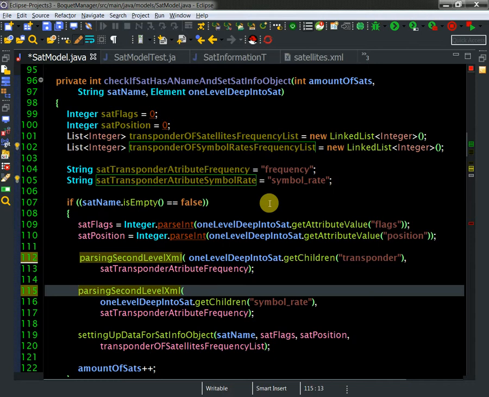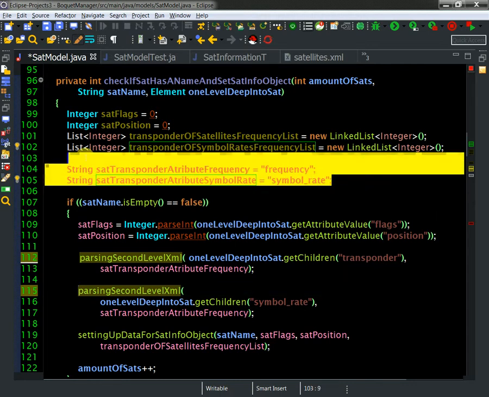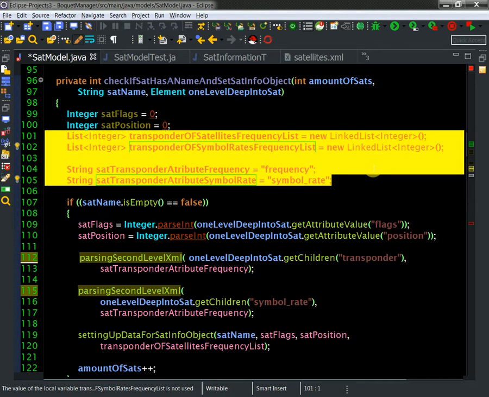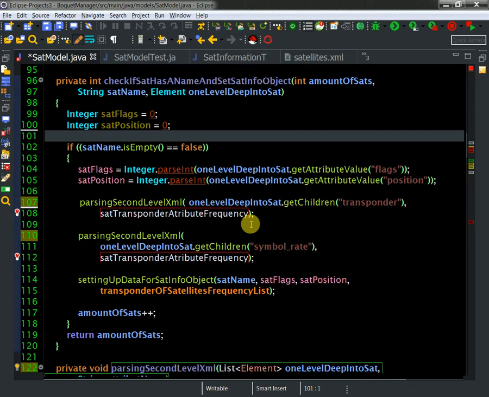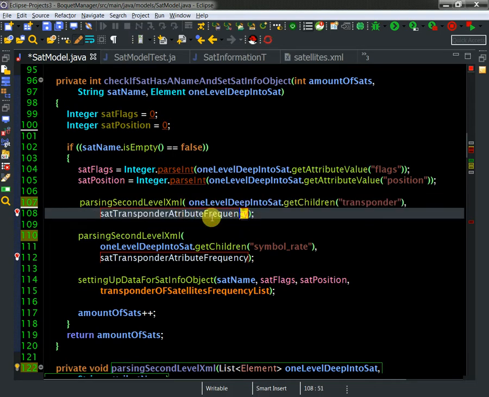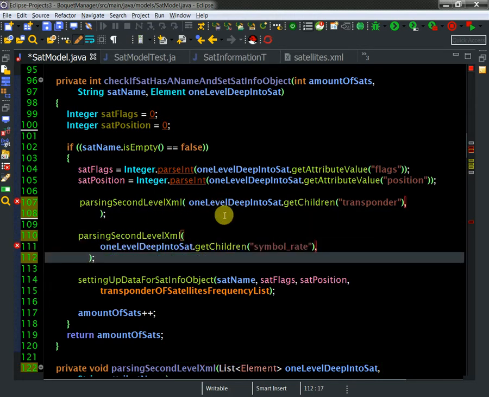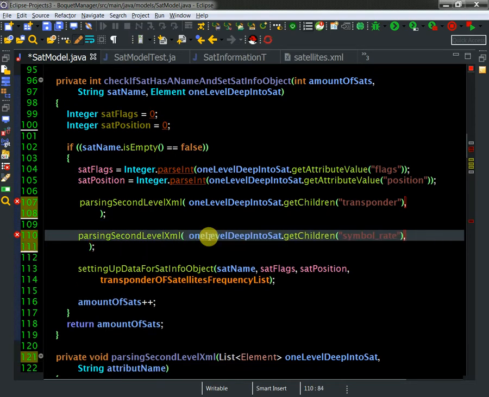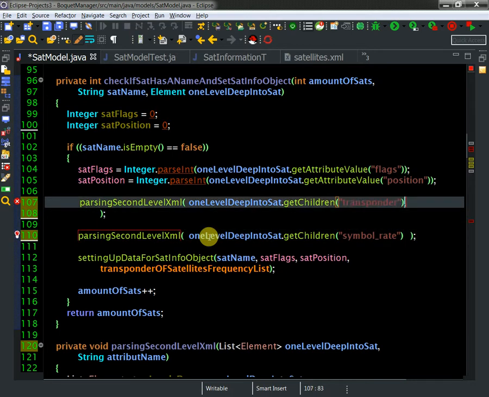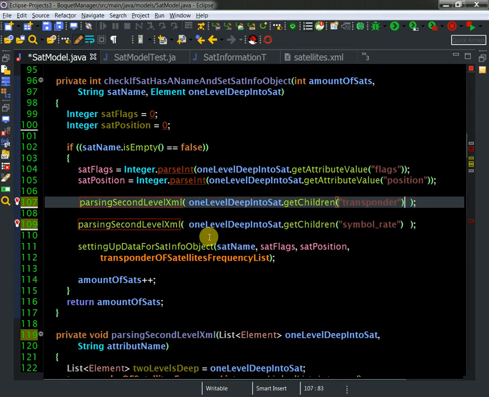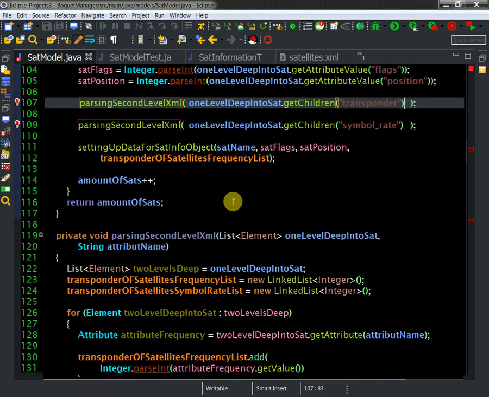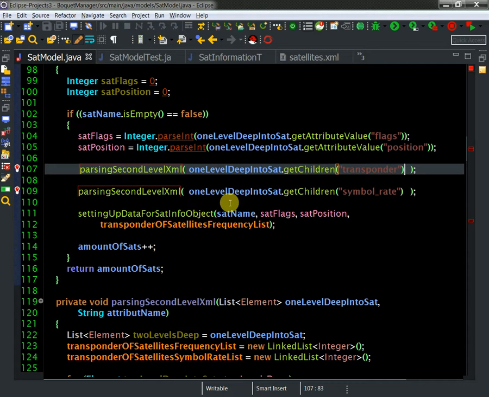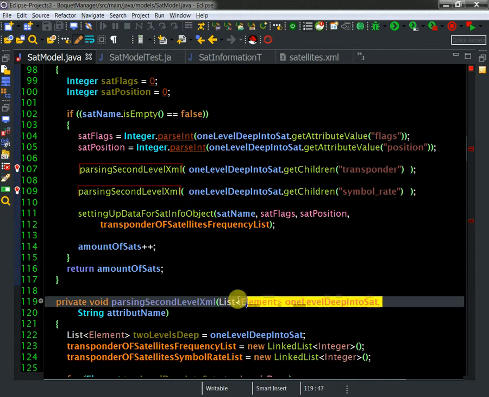So, and I don't need all of this. And I shouldn't send any further thing. Let's just delete it, unneeded stuff. Yeah, it did confuse me a lot, but it happens. It happens, and you shouldn't write such code which confuse people. So yeah, it breaks my class here. And now parsing second level XML shouldn't consist this list.